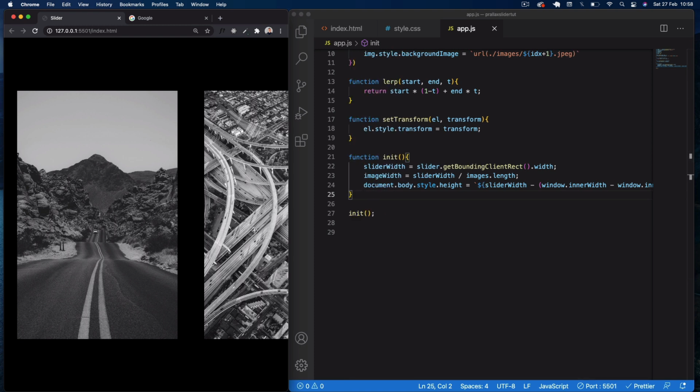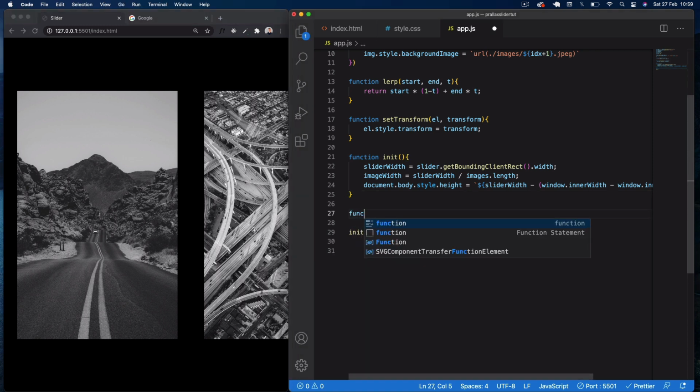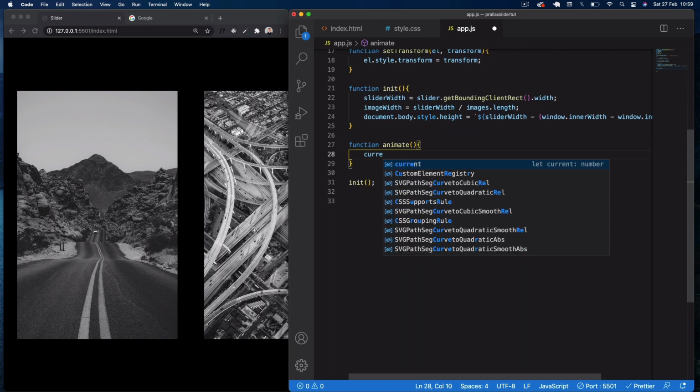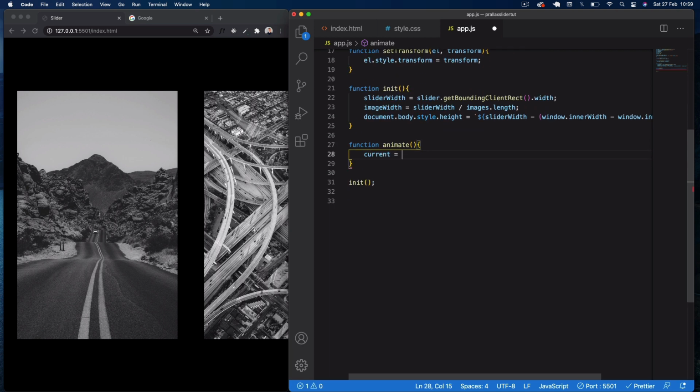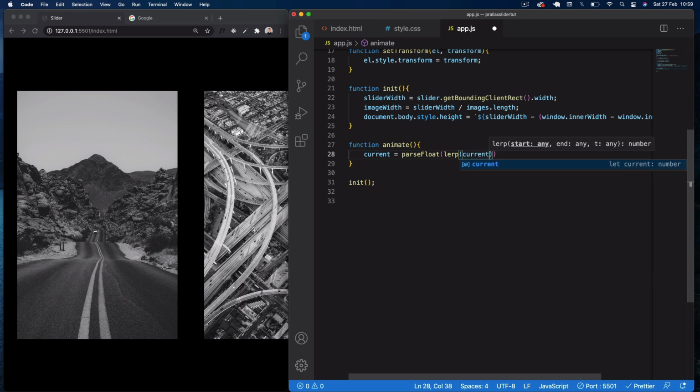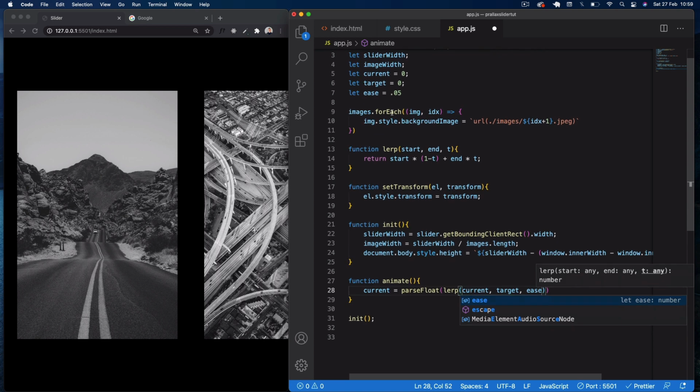And then underneath this, I'm next going to say function animate. What this does is take that current variable we set at the top, so we'll say current equals parseFloat, and here I'm going to use the lerp function we created. That's going to take in the current position where we scrolled, and then the target position, and we're also going to add that ease variable we added at the top, which is 0.05.